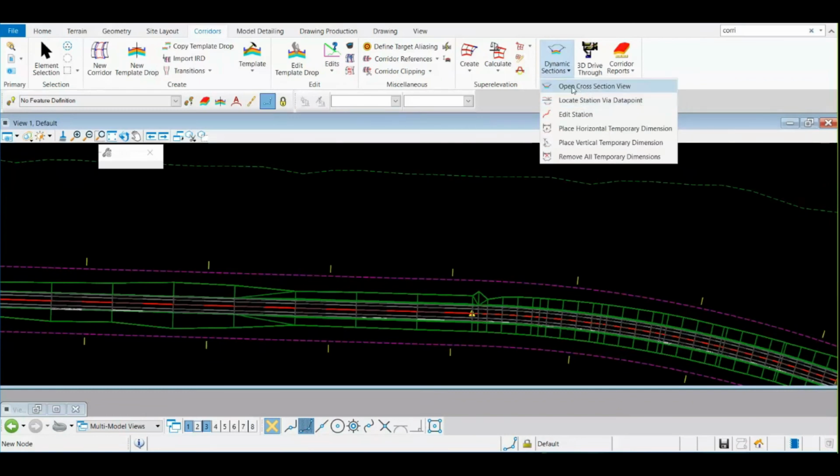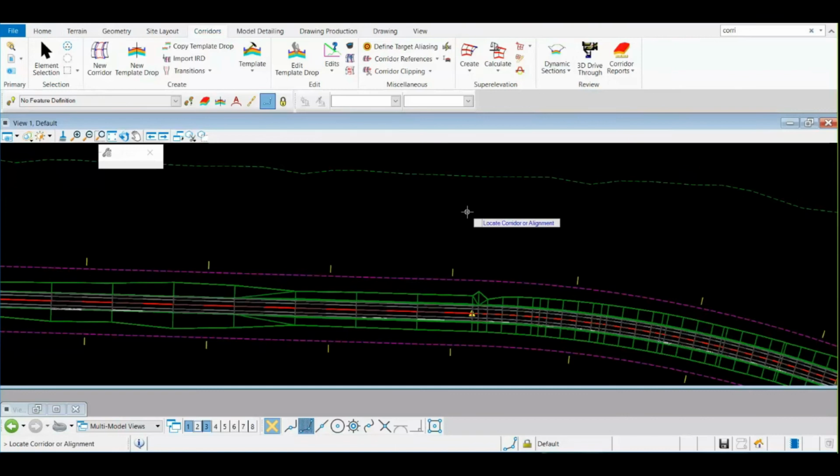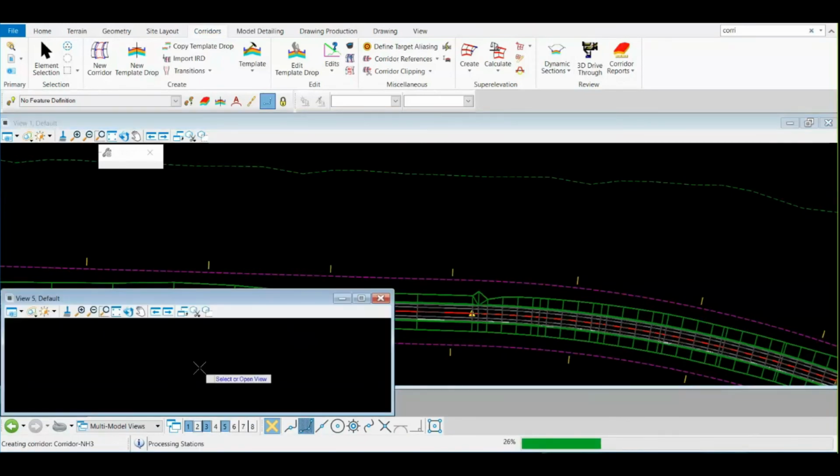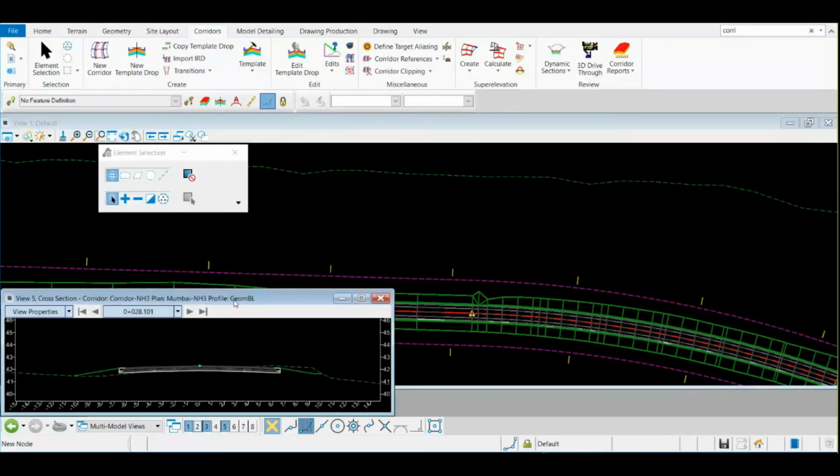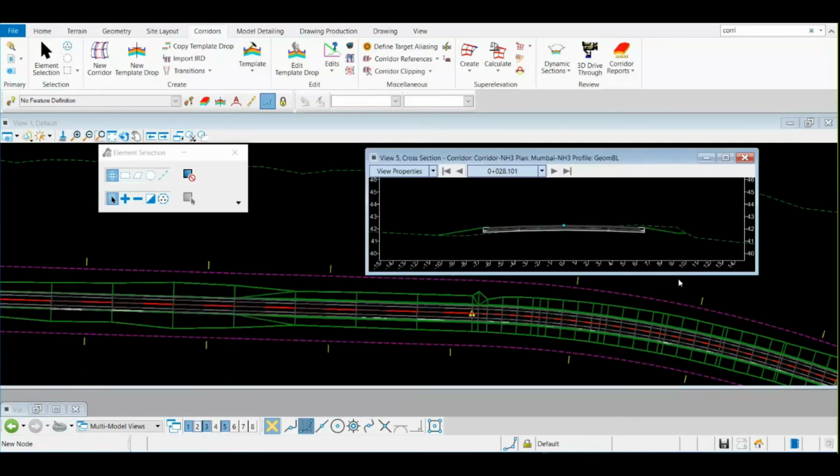So let us see a cross section view of my corridor. It's asking me to locate the corridor or alignment. I can simply click over this, and it is asking me to select or open a view. It is asking me to select a new viewport basically. As soon as I click over here, I have a dynamic cross section view.